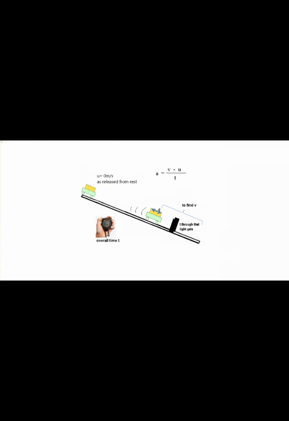The final speed v is an instantaneous speed. The instantaneous speed through the light gate. So the light gate uses the small distance d of the length of the moving thing, the small time t through the light gate, and does the calculation that instantaneous speed equals distance divided by time. Or you might have to do that calculation yourself. Either way, you now have final speed, v, at the bottom of the ramp. So we are now in a position where we can put all those numbers into the acceleration formula.